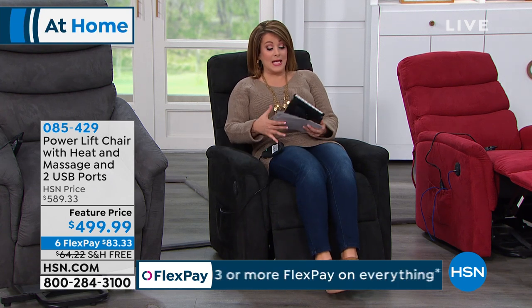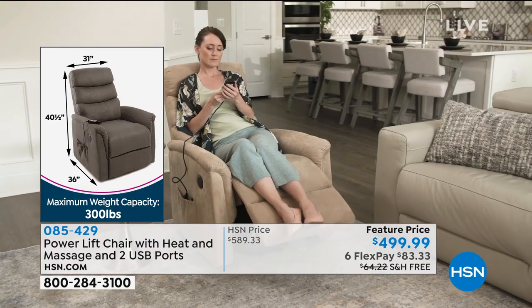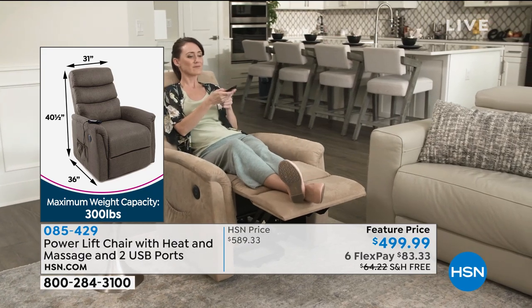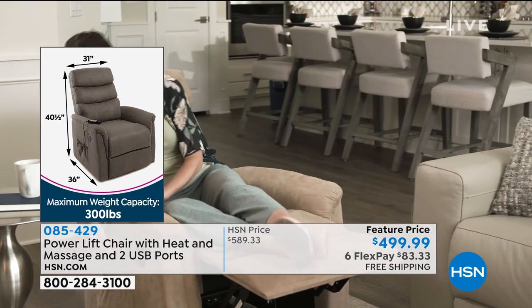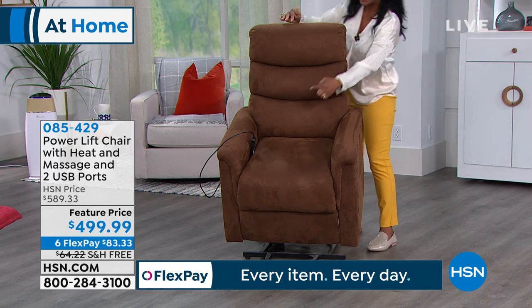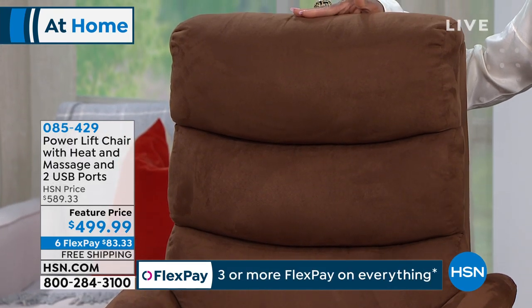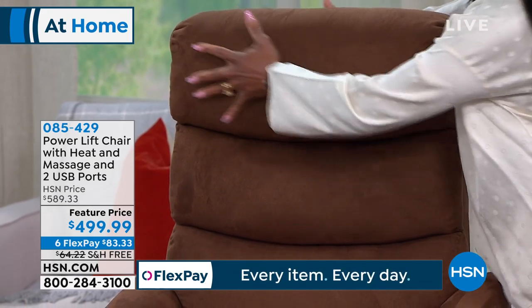The measurements: 36 inches deep when reclined, 31 inches across, and 40 inches tall. Be mindful to keep it about 40 inches away from the wall. It weighs 90 pounds and comes to your home in one box in two pieces. Customers marvel at how easy it is to slide the top part into the bottom. There are two plugs — one in the middle and one in the back that goes into the wall. That's it. If you need a son-in-law, daughter, or neighbor to help, great, but it's very easy. It's poly fill — very sumptuous. The top is almost like a pillow, with poly foam in the seat, a wood frame, and an all-steel metal base.